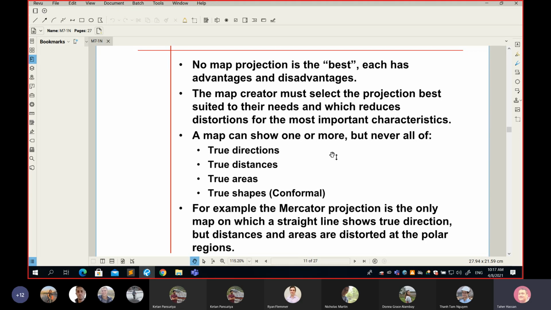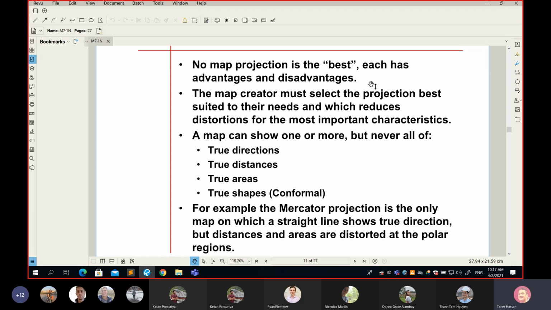Now, as we produce our map, there is some distortion. Some distortion means it will distort your directions, your distances, your area, or your shapes. Maybe you can come up with some projection that maintains one of those properties. However, that's a fact, you will never find a single projection system that maintains all the aspects of your map, like a map that maintains areas, distances and directions undistorted after you do the projection.